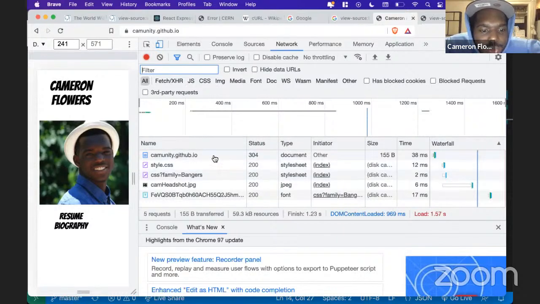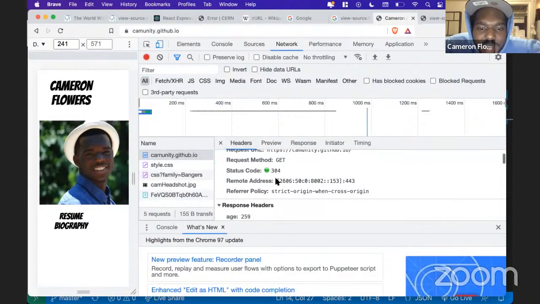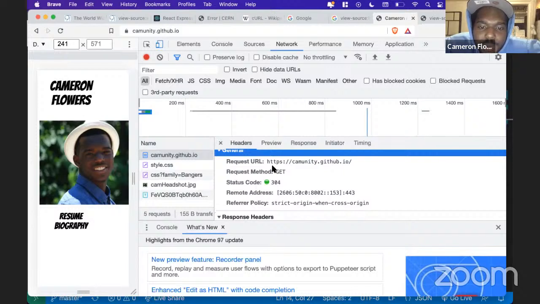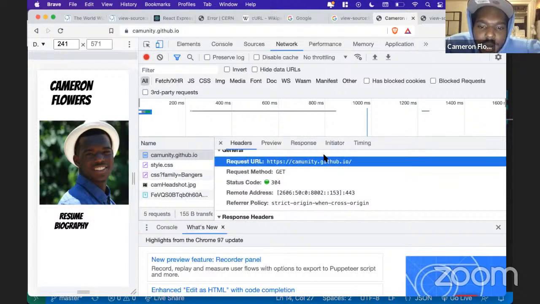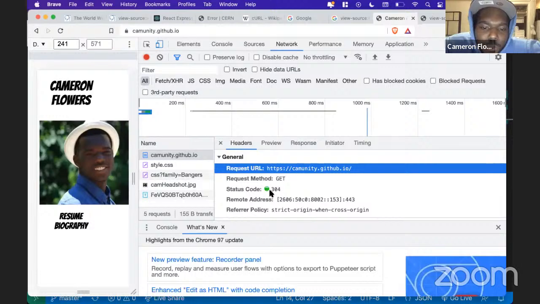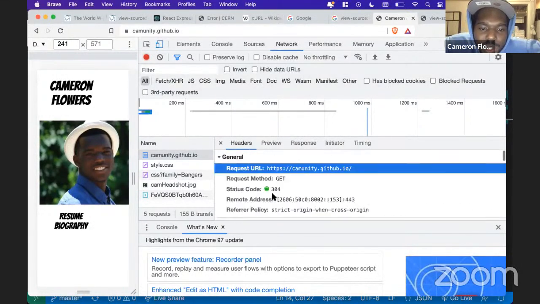You can actually see these requests in the Chrome developer tools. If you click the headers, you can see the request method that was used. So it used the GET request at this particular URL to get back the information. And it got back a 304 status code, which means that it redirected. So it went to here and this went somewhere else to get back the information. We don't really know where, but we do know that it did it successfully and we got back the HTML that we're looking at here.